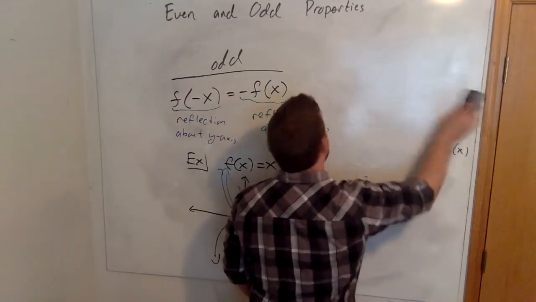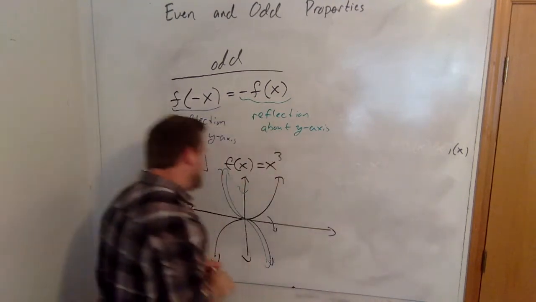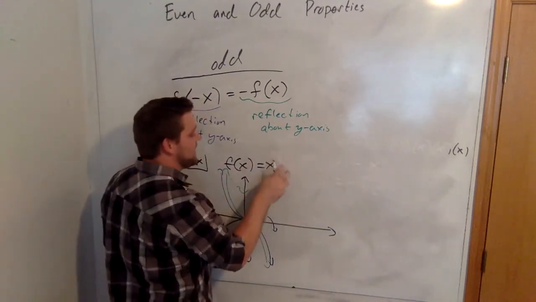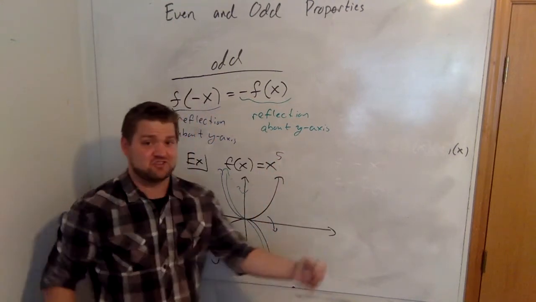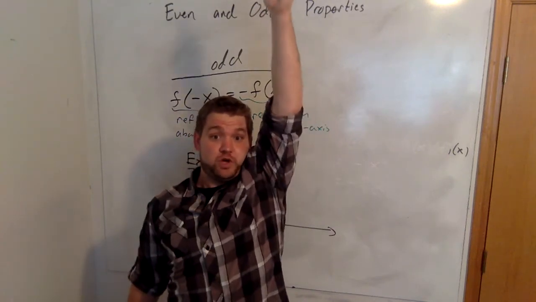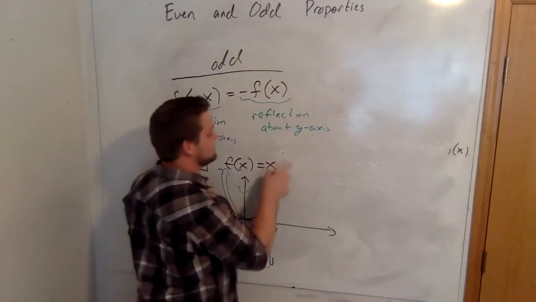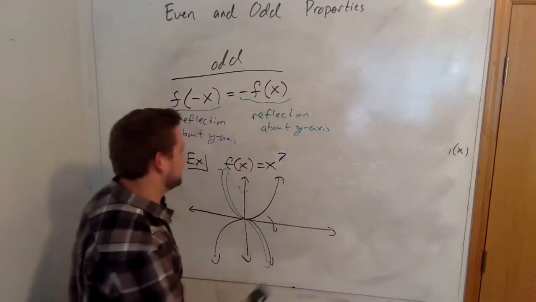It's maybe not a trig function quite yet. That's odd. Well, I hope you believe also that x to the 5th is odd. If you think about the graph of x to the 5th, it should still have that general shape of the cubic. It'll just grow a little bit quicker. And same thing with x to the 7th, and so on and so forth. X to the 101 too.